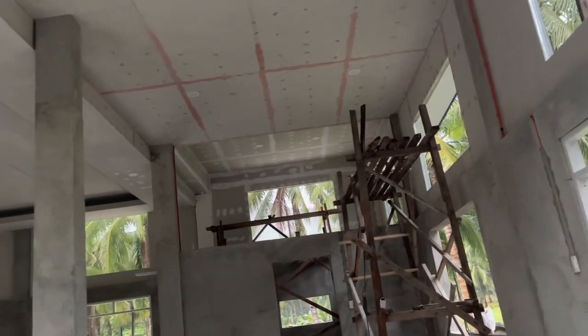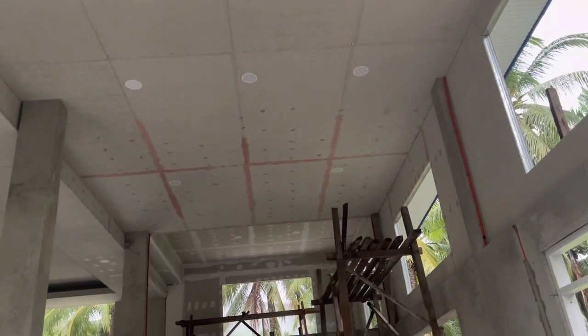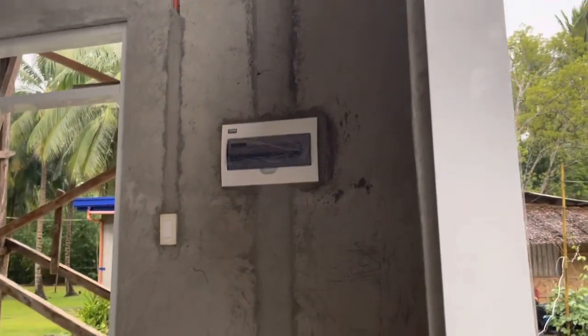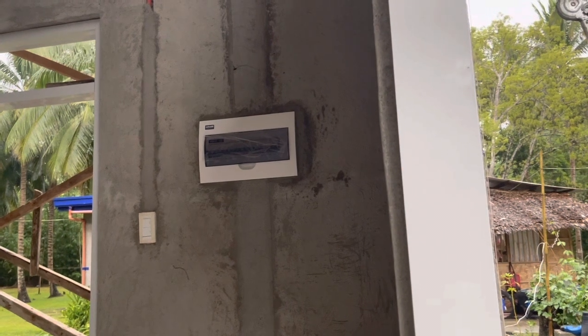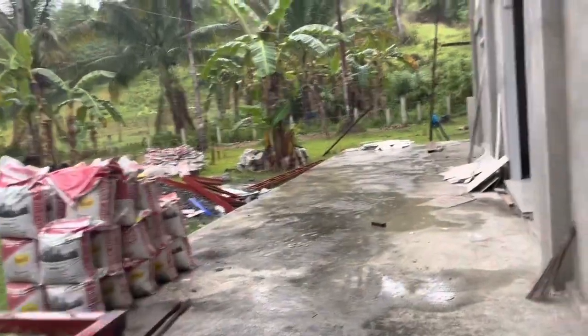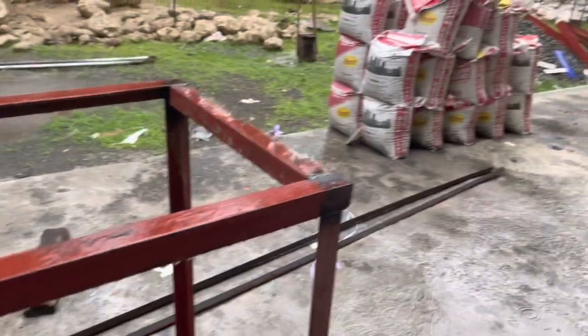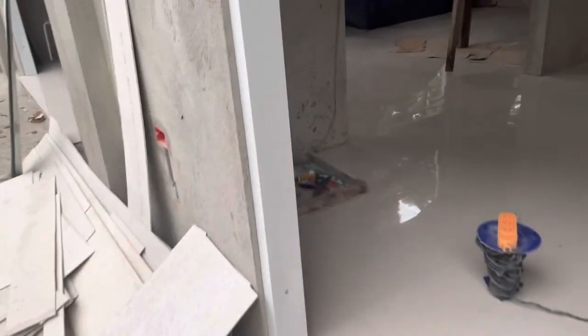My love, today is Tuesday, 5 o'clock in the afternoon, and this is what we have done so far for the ceiling. I think we have already put on all the — I don't know what this is called — the circuit breaker there. Noel has not made progress on the sink frame because the thing he used to cut the metals broke — they're too thick, like he said. It's still dirty here but we're gonna fix that.